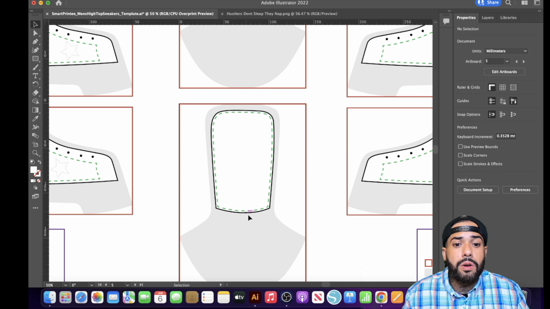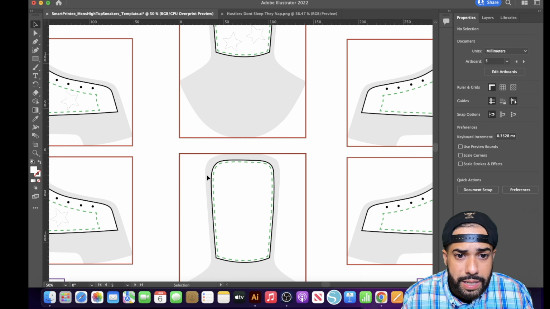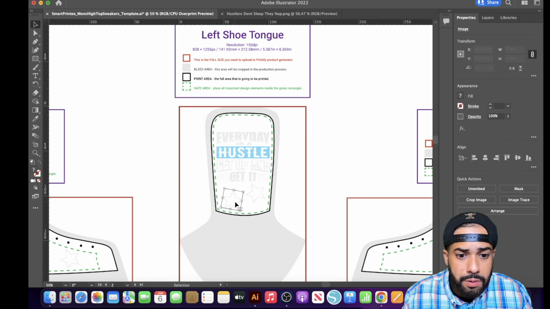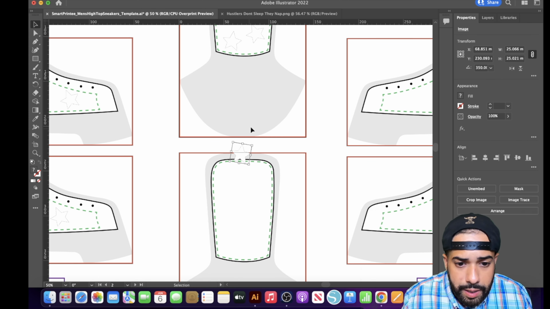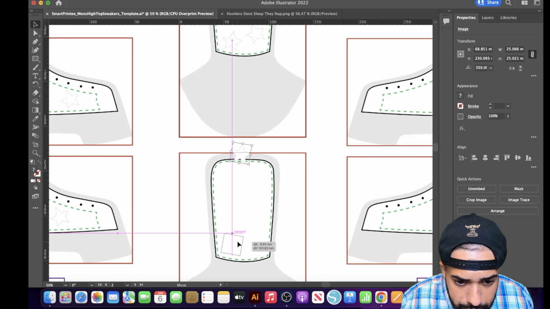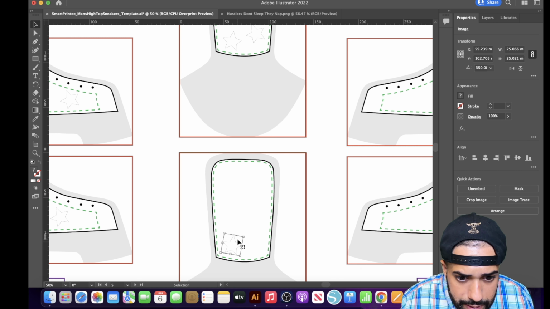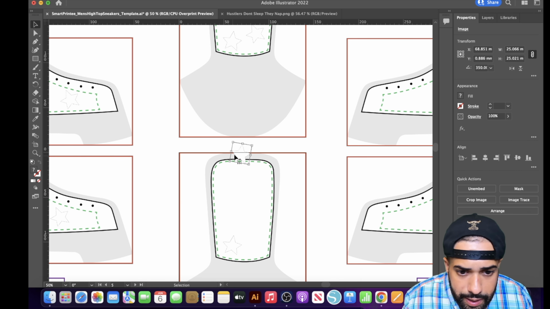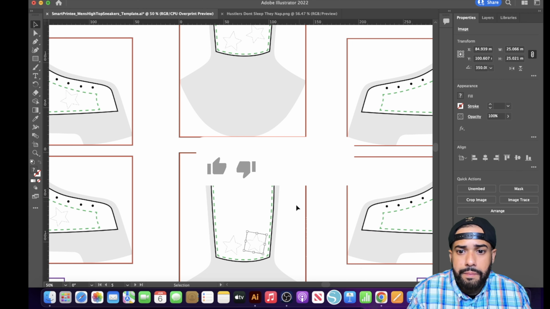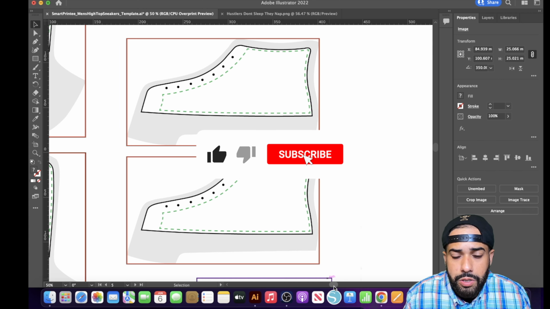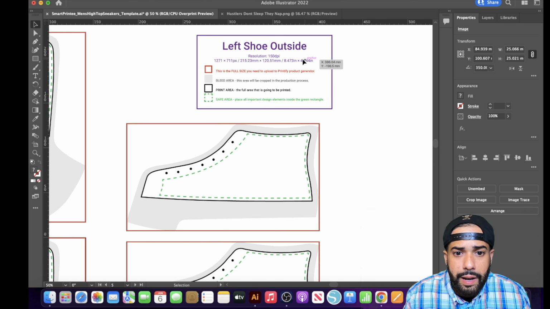And just like so. Okay, so then I'm actually gonna put some stars there as well. Click on that, Command C, Command V, just like that, and hit Command V again, just like so. Okay, so then I'm gonna move over to the right here, the left shoe outside.